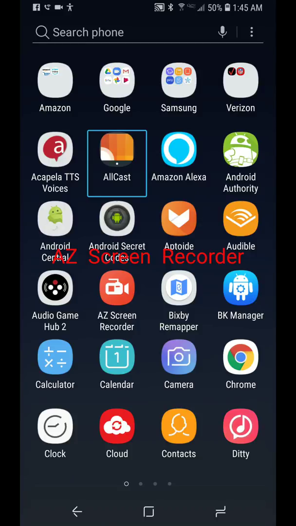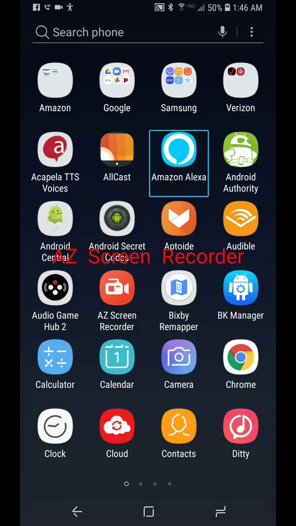AllCast. This app is great. I really love this app. It allows me to cast anything that I'm watching to any device in my house that's connected to my network. So I could cast something to my Google Home. I can cast to my Xbox One. I can cast to a PlayStation, which we do have a PS4 here, so I can cast to that. But it's not mine, so I would never do that, but I could. But I really use it a lot to cast from an app, which we'll talk about in a little bit as we move on here.